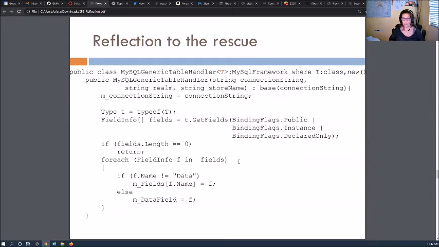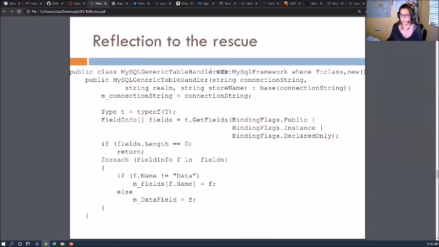However, you can do a lot of very powerful stuff and reduce your code to about 10% or less if you use reflection. And I'm going to show you an example, and I think this is C#. So instead of having a table handler, a separate class for each table of your database, you can have just one generic table handler that is parameterized on the type.